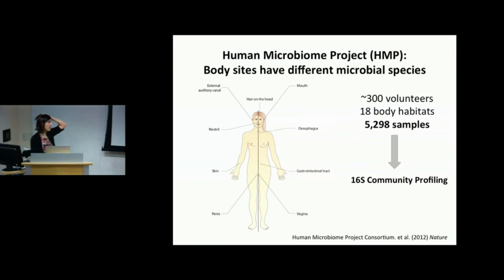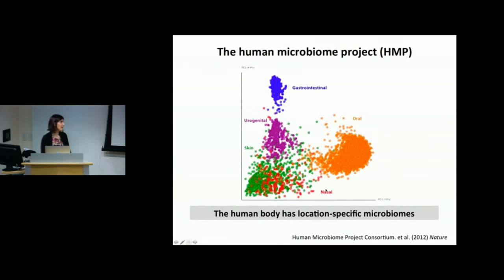So just to give you an example of that, with the Human Microbiome Project, a study published in 2012, we looked at healthy individuals, and I say we, it wasn't me, but we looked at the microbial communities on different parts of their bodies. If you look at those communities, again, each dot here is a community. The closer together the dots are to each other, the more similar they are. If we color by body site, you can see that there are location-specific microbes. That means that the microbes present in my mouth or someone else's mouth are more similar to each other than to those on my skin or in my nose, etc. So depending on what part of the body you are, the microbes are likely to be more similar to each other.